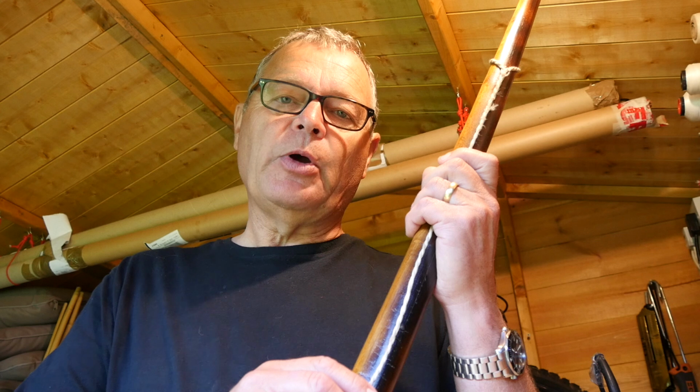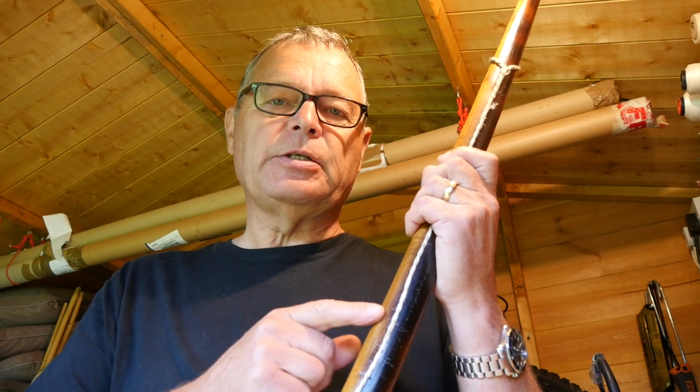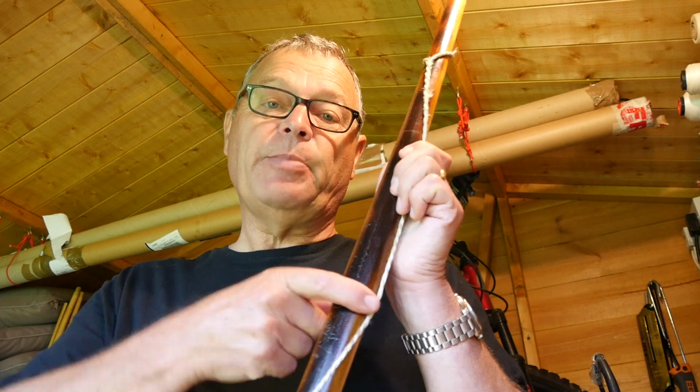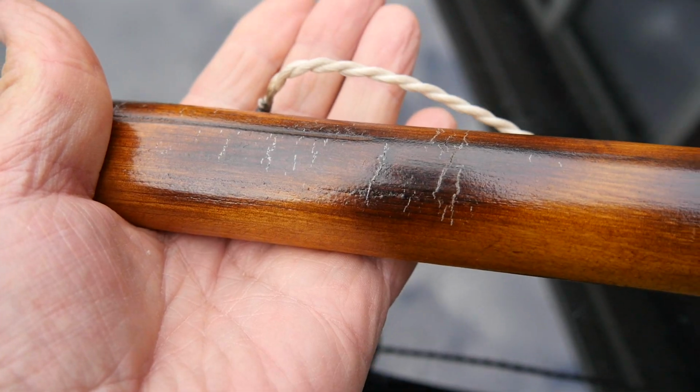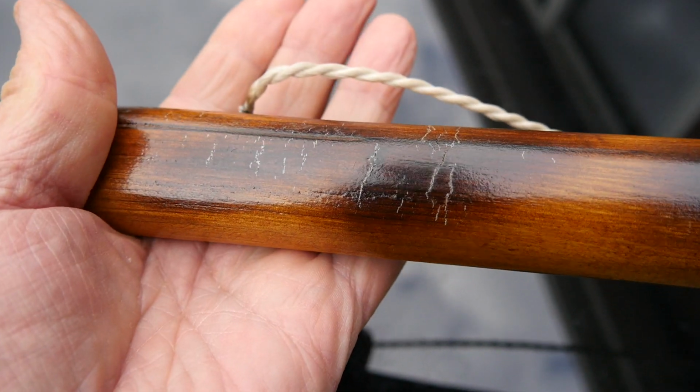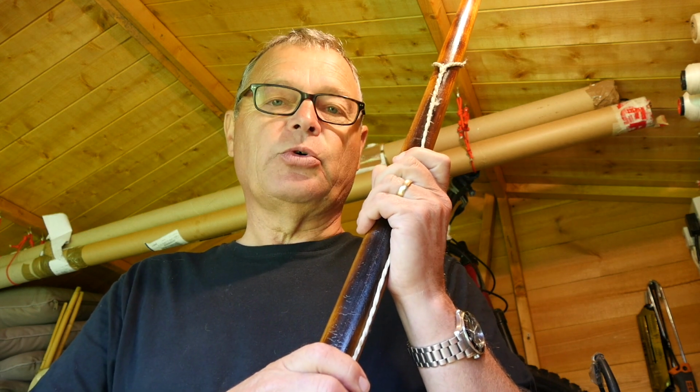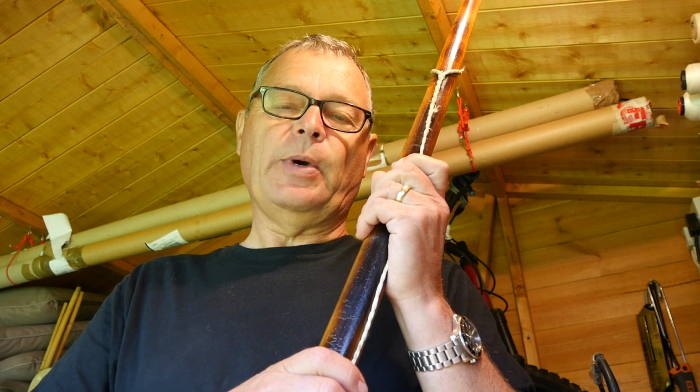Now each type of bow wood has different properties. This was my first hazel bow, and I made some mistakes. I made the belly a little bit too round. Consequently, I now have some compression fractures along the belly, but the bow still works and it still draws almost 90 pounds at 29 inches.